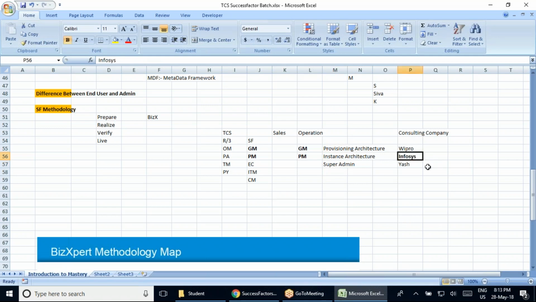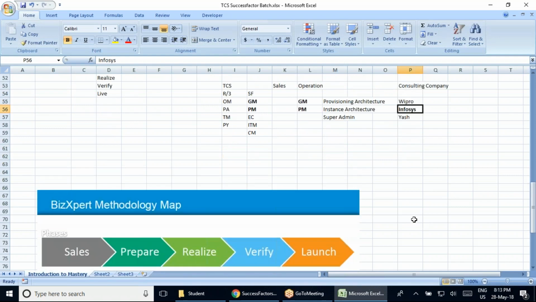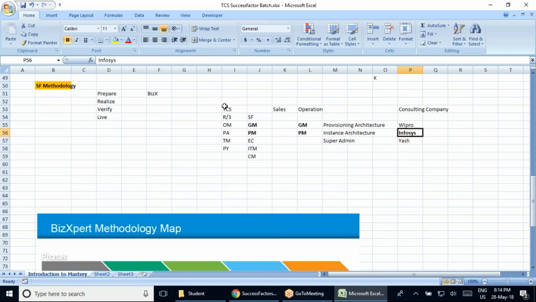Now Infosys, after bagging this project, will start doing all the planning and everything, when this project is going to start and how large a team will be required. Before they submit these proposals and calculations, it is already mentioned in the proposal. So this is basically what happens when any company decides to go ahead with SuccessFactors implementation.